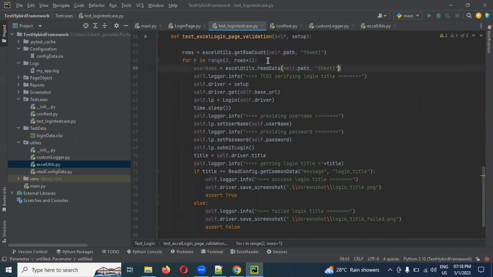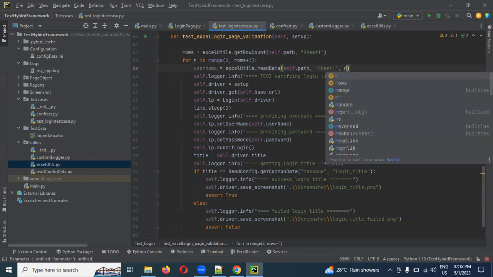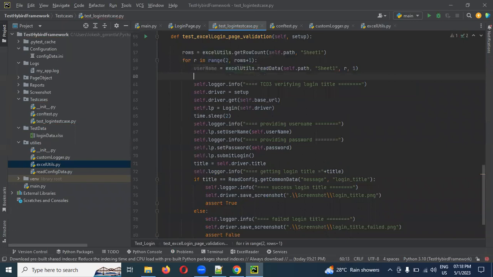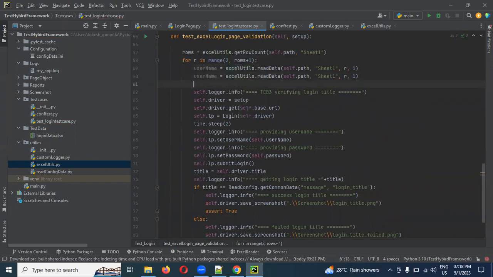And I need to specify the row and, with a comma, the column, that is the first column. That is called username, and the same thing I need to specify for password as well, and also result.